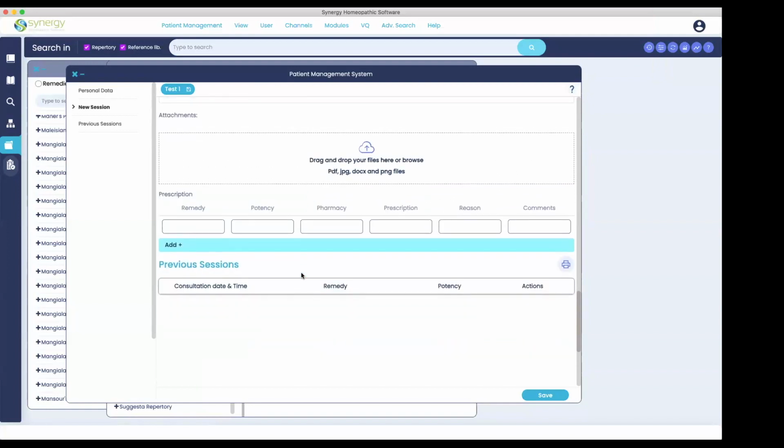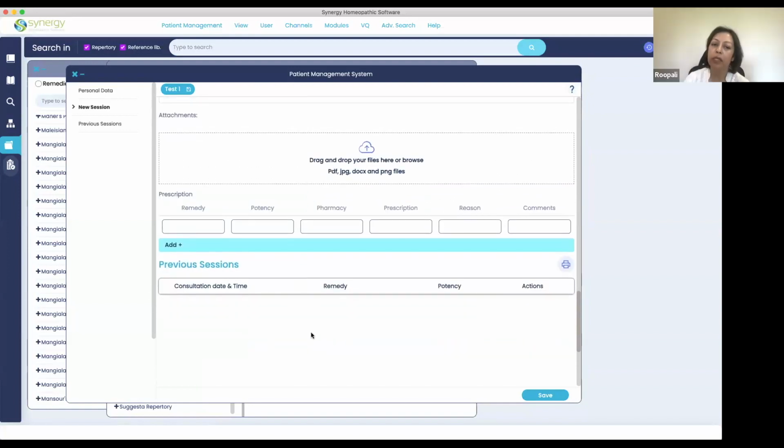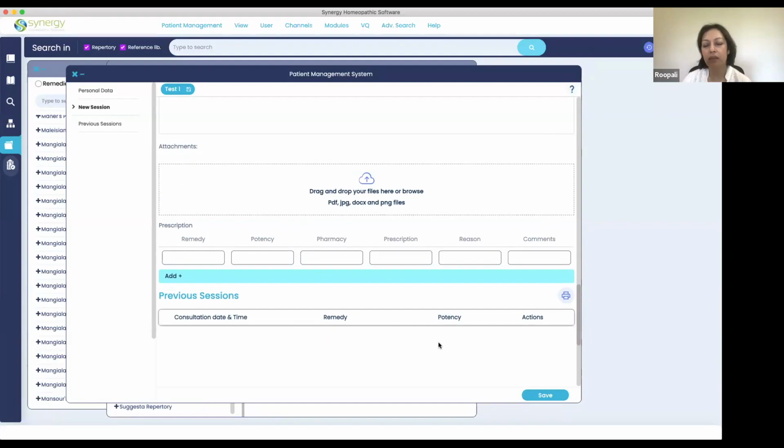So 6 months later, if the patient is still with you and you want to consult those files that you attach, you have to go back to the session where you attached it. And you probably already all know this, as you add consultation sessions, you'll get lines created here. So you'll just have to see where the attachment is and go back to it there, but it won't repeat in every session.